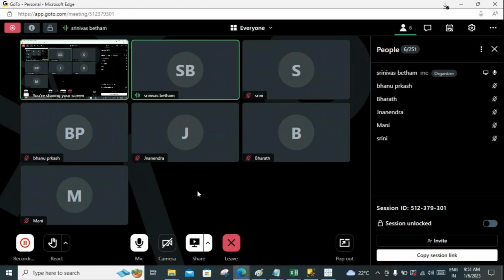Okay. And how many tables can we join in Tableau? Max 32 tables we can join in Tableau. Okay, good.